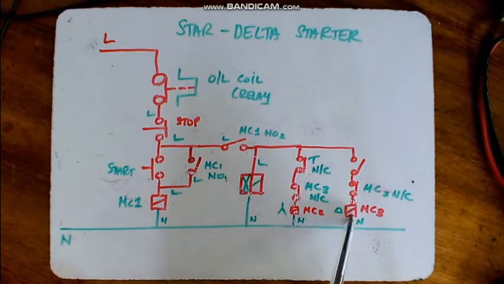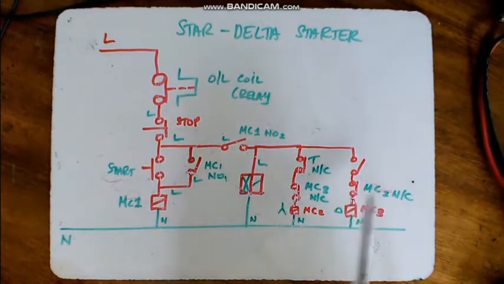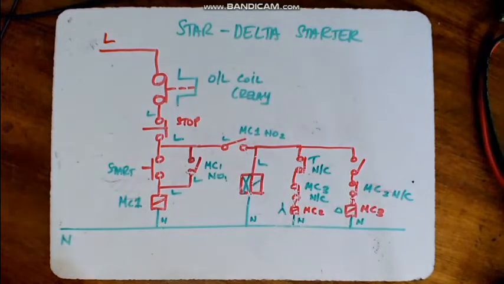And also with these two. When this one's running, the switch will be opened. When this one's running, the switch will be opened. And they work the opposite way, so that this way we don't have the star and delta being connected at the same time. Alright, so as we say, learn these diagrams off by heart. Learn them off.